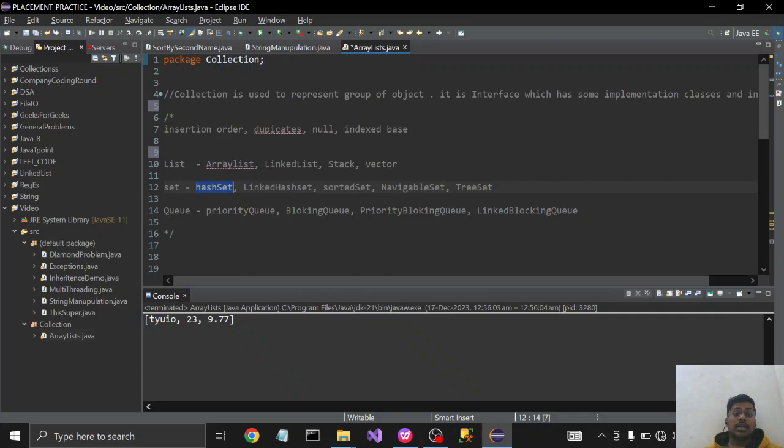ArrayList is index based, whereas HashSet is not index based. These are some differences.